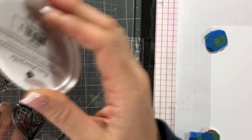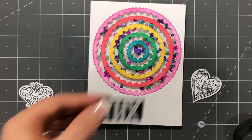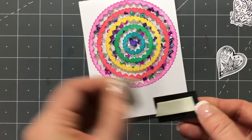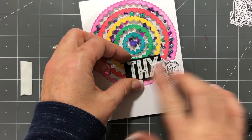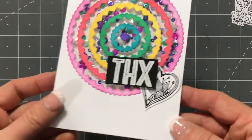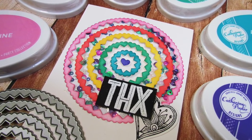So there, I stamped them, and then I die cut them, and I'm adding the thanks, and then I'm going to add the hearts, and which one am I going to use? I decided that one with the little flowers in the middle was just the right kind of style for me, and I adhered those together, put a little dimensional adhesive on the back of that thanks, glued it right to that shaker card, and now it's ready to send in the mail to somebody that I want to say thank you to.